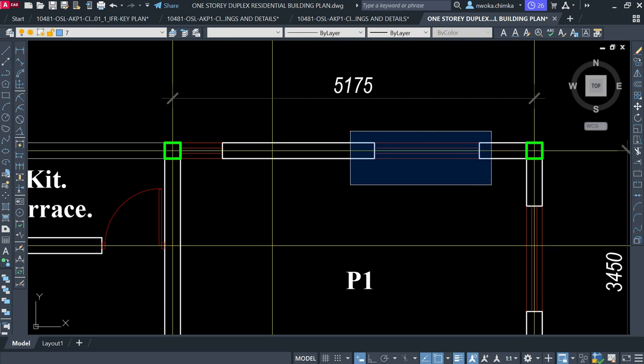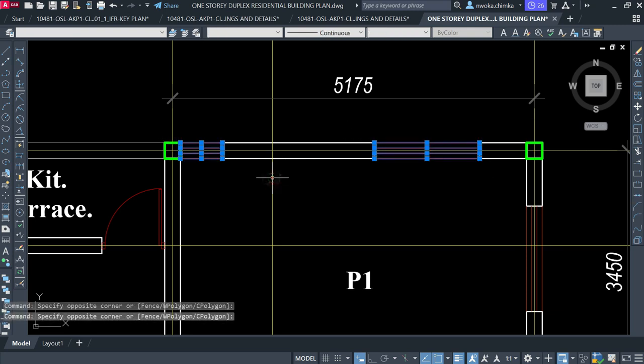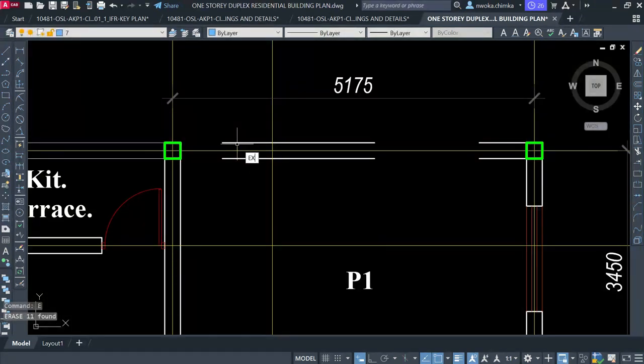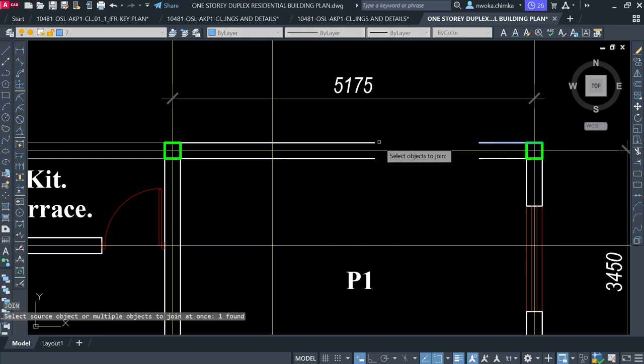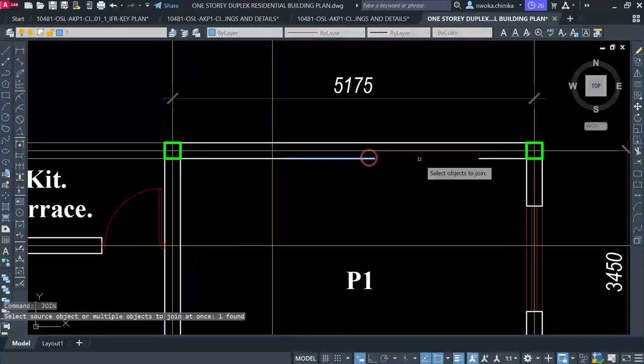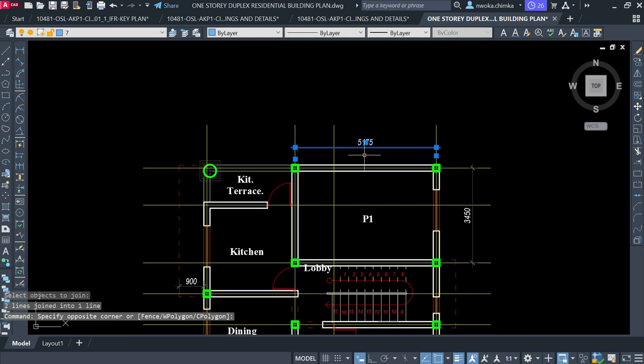Okay, so I can just choose to remove this window, and then I just extend this. So I've taken this as my first panel. Extend this. Use J to join. J means join. Click here and join this. So I'll remove this dimension now.